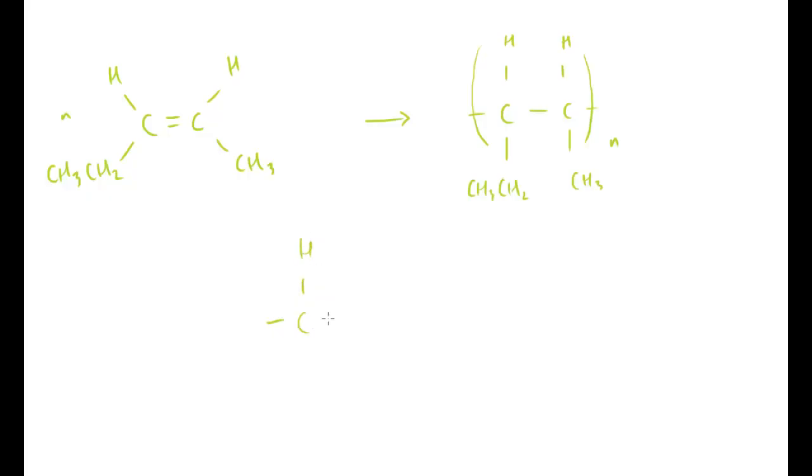So carbon, hydrogen, CH3, CH2, CH3, trailing bonds. That is the repeating unit. And again, as I said earlier on, note that there are no extra products formed here. We just have however many of this going in to make one huge long molecule, and that's addition polymerization. Quite straightforward, a simple type of polymerization to lead you into it.